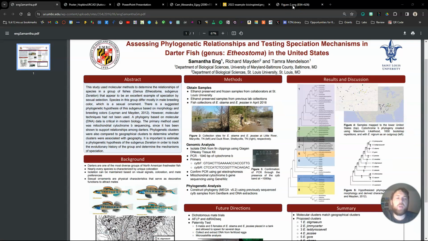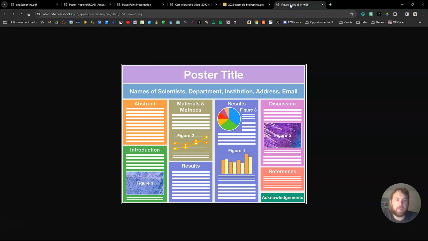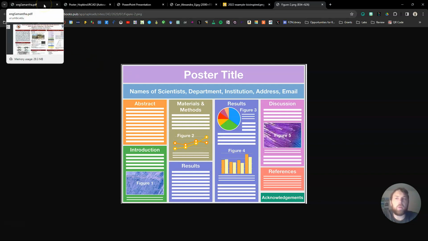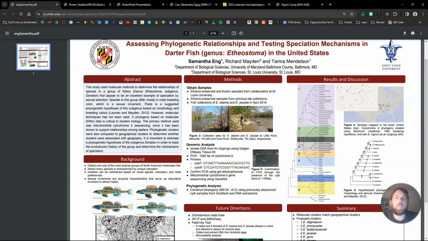However, I do want to show you other types of projects so that you know that this isn't a one-size-fits-all kind of thing. Just because this looks nice and simple and easy doesn't mean you would end up filling up all that space with results or filling up all that space with methods. We have to tailor it to your fit. So here is another example that I have for you with a project from University of Maryland, Baltimore, and St. Louis University. You can see it has the abstract to the left right there. This one's set up in 3 columns rather than 4. I think it's because it's actually a smaller poster than what you're producing here.